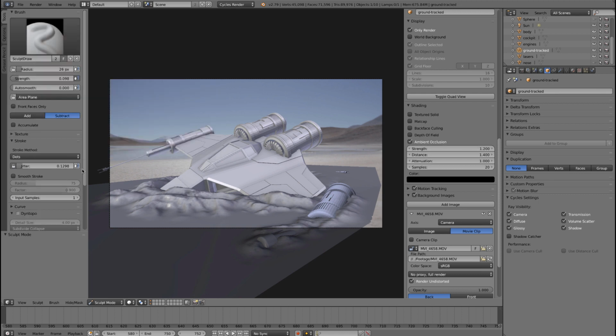Then I'm just going to add some. Let's go to the regular brush here, change the dots back to space, which is the regular mode, and subtract. Let's just change the strength up a little bit, a lot.